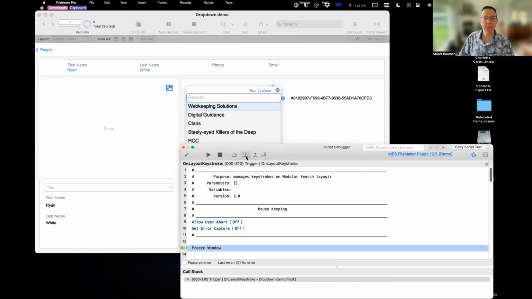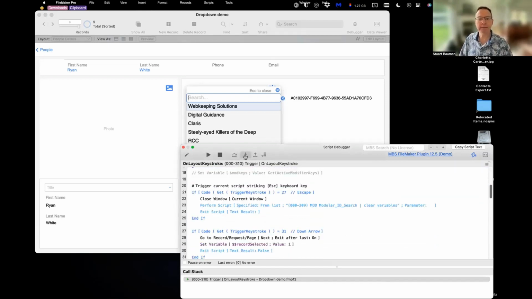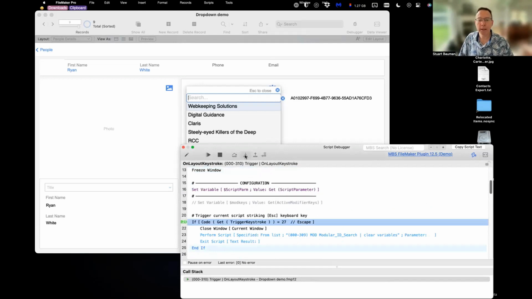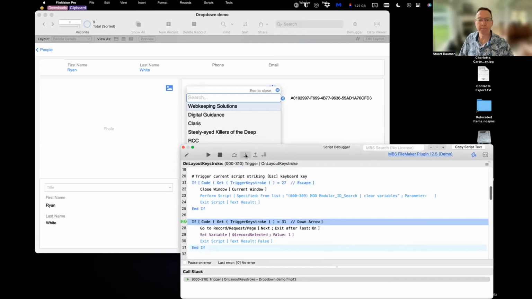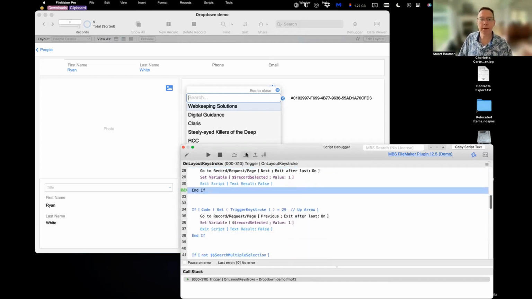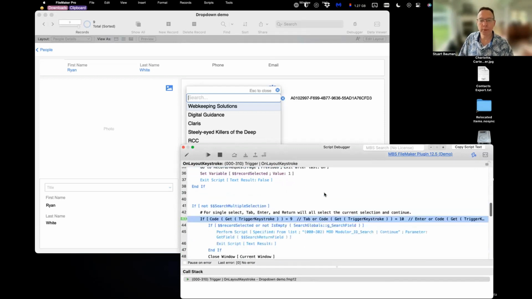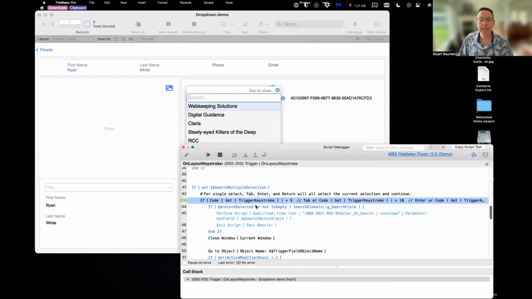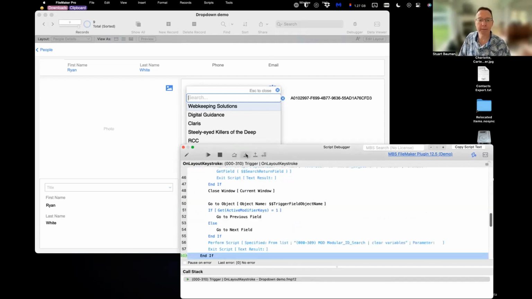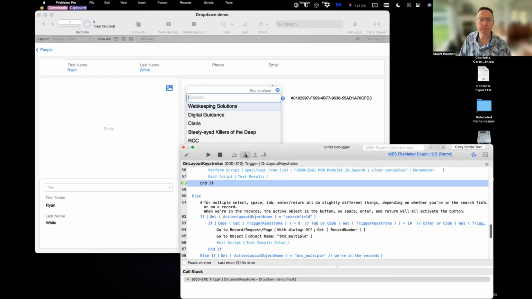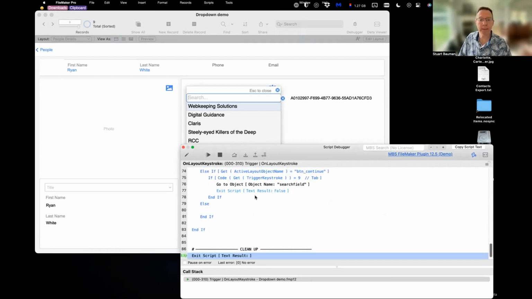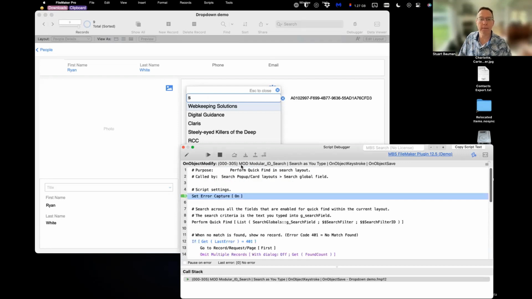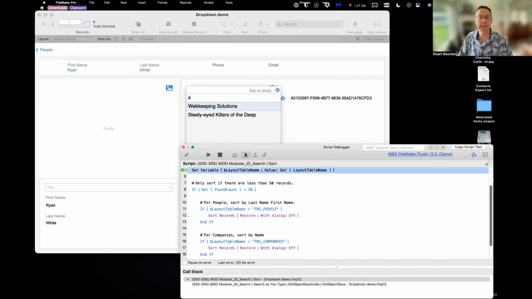Okay. So in this case, we're doing it on layout keystroke. If we escape, then we're going to close the window. Otherwise, up down changes allows us to scroll up and down the records. And here we're doing single select. And if it's a tab, we're going to tab off of it. Otherwise, we are entering it. And then when you go through that, let's see.